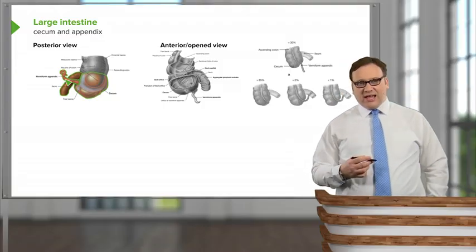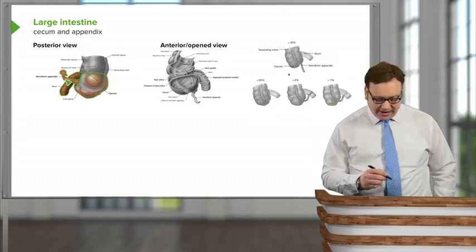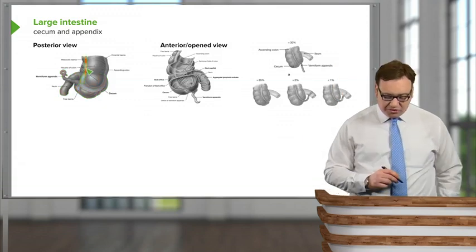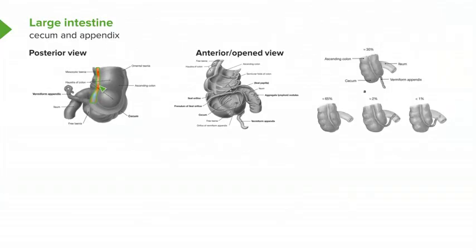And what we can see radiating from the appendix are these three bands of longitudinal muscle. There we have the mesocolic taenia, which attaches to the mesocolon. We also have the omental taenia, where the greater omentum is coming from. And then we have the free taenia, which I mentioned previously, doesn't have anything attached to it. So we have these three bands of longitudinal muscle. And if this was a piece of small intestine, then obviously we'd have that complete layer.